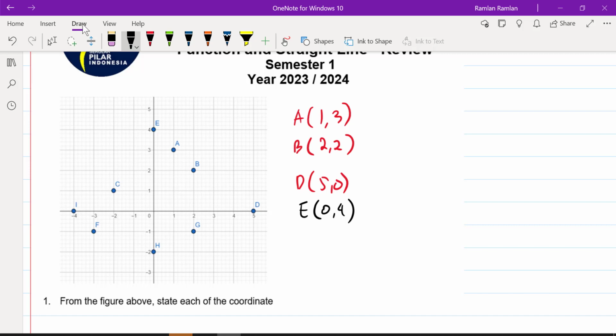Right, this 4 value here is the y value because we know that the vertical line is the y-axis and the x-axis is the horizontal line over here, right? And then next one I'm gonna go to I. So I is negative 4 comma 0. This negative 4 is the value of x, and again, if the point is on the x-axis, means that the y is equal to 0. Okay, last one, I'm gonna write down H here. There will be 0 comma negative 2.